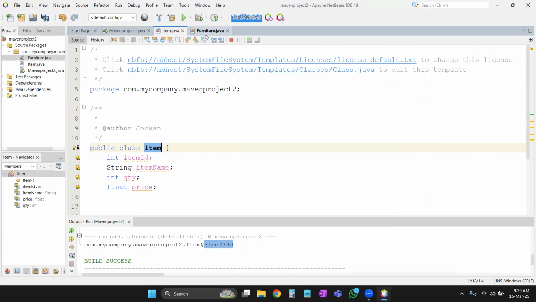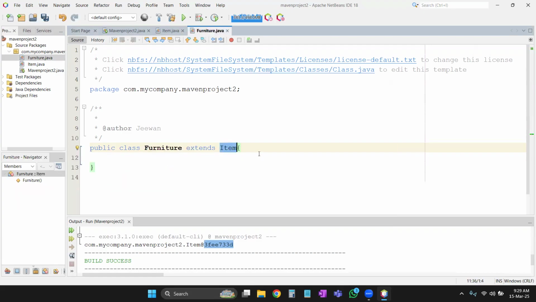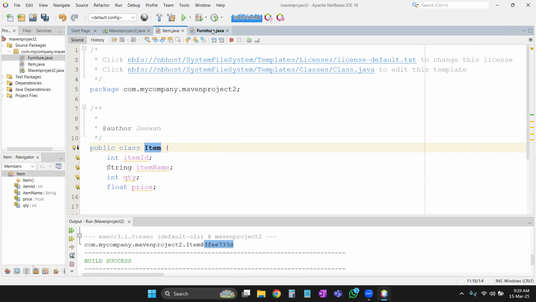So Furniture is indirectly inherited from the Object class, but the item class directly inherits from the Object class. That's why every Java class you create inherits from, or is derived from, the Object class.